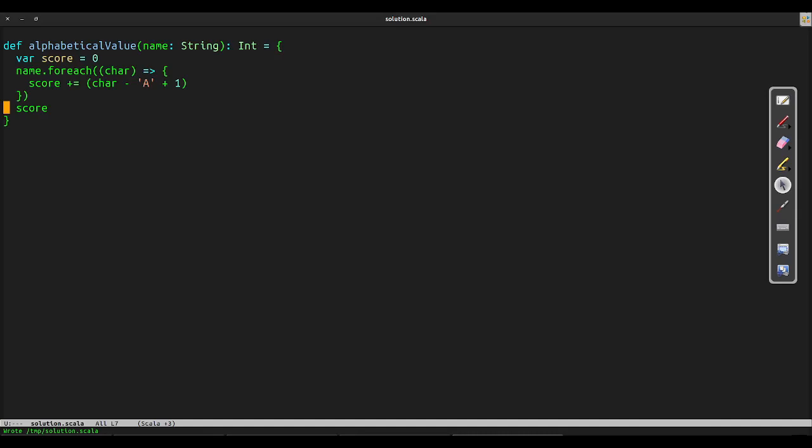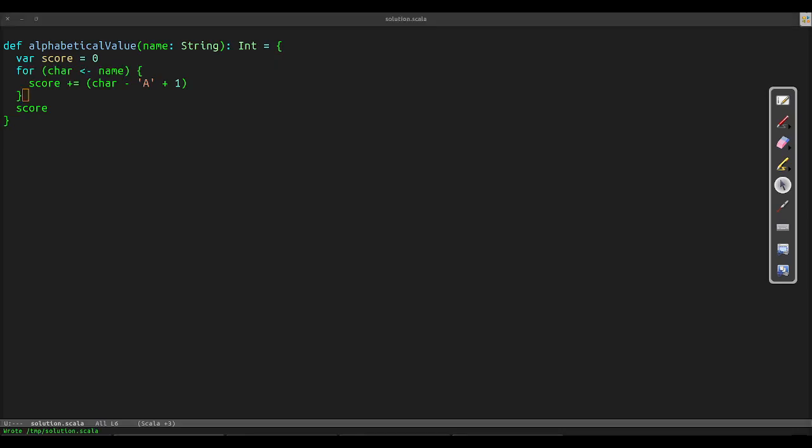And the syntax of Scala is kind enough to let us call methods on that class without ever explicitly constructing it. So in reality, our nice short for loop is equivalent to this. Except that since StringOps is declared as a value class, the allocation of that intermediate object is guaranteed to be optimized away by the Scala compiler. Regardless, we have a much prettier for loop and don't have to think about all of this type resolution. And with that, we've got our alphabetical value function.